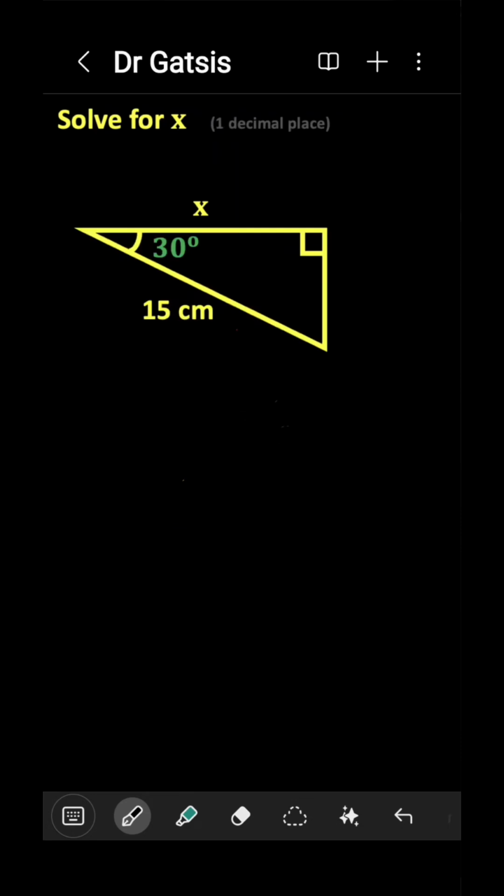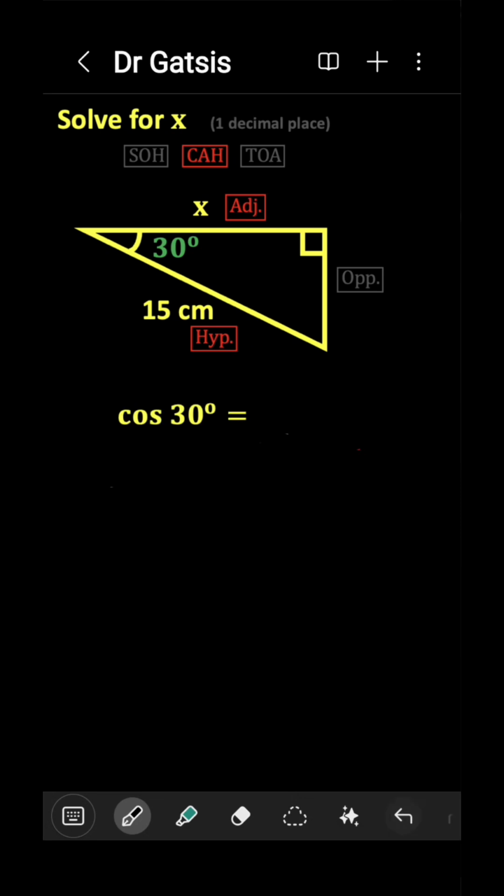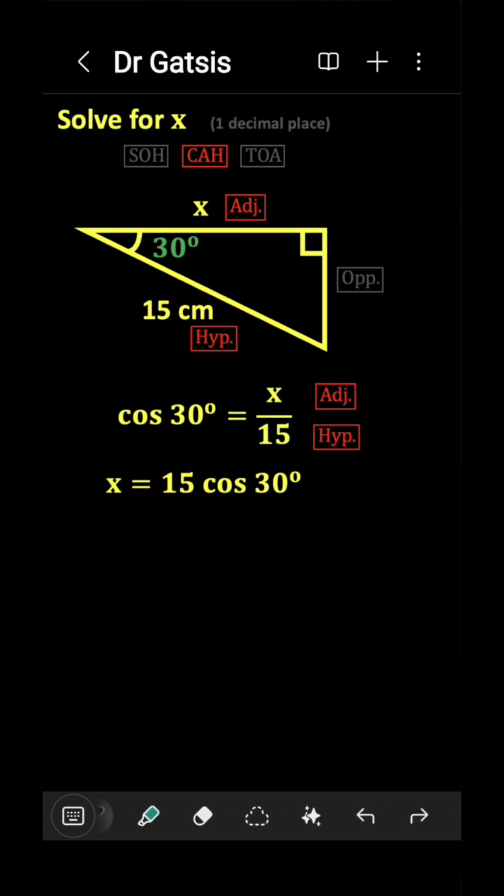We have a right-angled triangle in which an additional angle is given, and we want to solve for a side. In this case, let's label the triangle relative to the given angle of 30 degrees. Notice I've highlighted the x and 15 centimeters as the adjacent and the hypotenuse in red. We should use the cosine ratio because we want to find x and we need to use the 15 centimeters given in the question. Cosine is defined as the adjacent over the hypotenuse, which in this case is x over 15. In this case, since the variable is in the numerator, we should multiply the two quantities. We practiced this with sine a couple of examples ago, and using the calculator, we can round the answer to one decimal place.